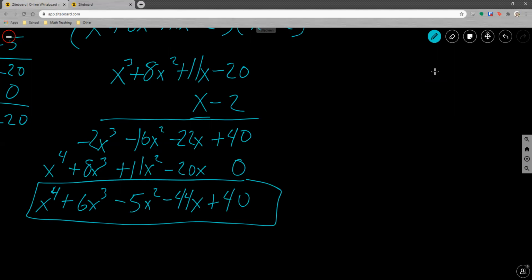The big takeaway from this section is that when we add, subtract, or multiply polynomials, none of it is too different from what we did before. We just have to be very mindful of place value, making sure everything's lined up nicely. And there's just a lot more little operations. So if we're careless, the chances of making a little mistake and causing problems down the road are increased. When I multiply a 4-term polynomial times a 2-term polynomial, that's a lot of different multiplications, a lot of different signs.